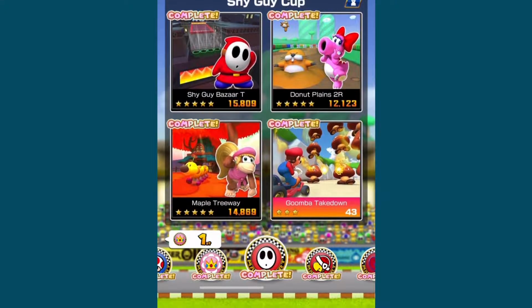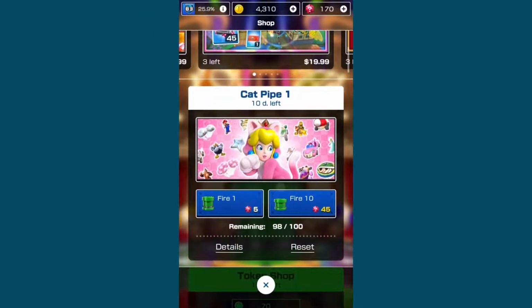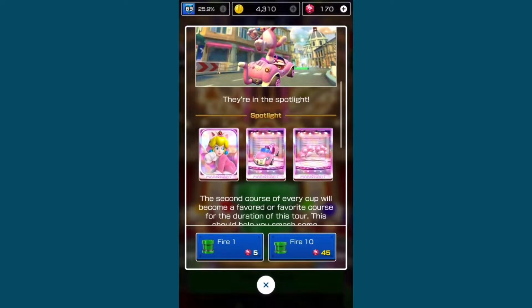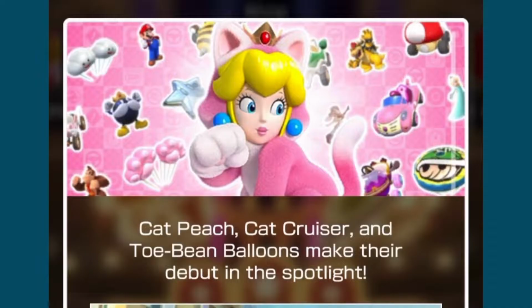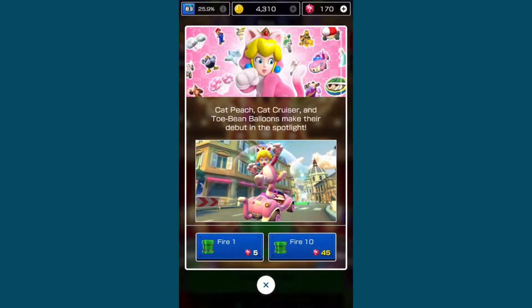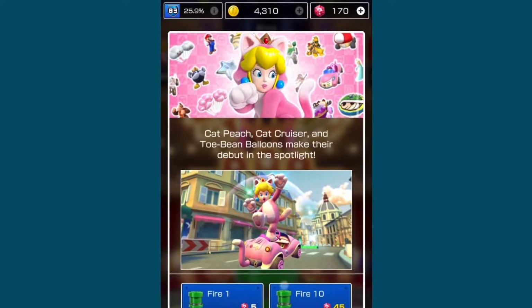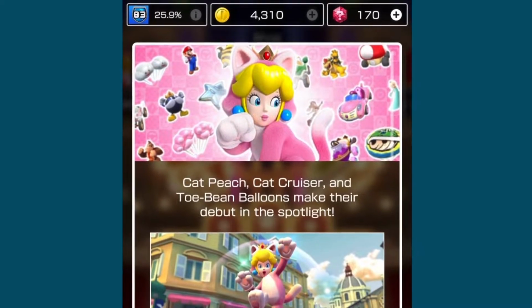But before we start, I want to talk about the latest pipe. It's currently Cat Tour, and the Cat Pipe 1 looks like a pretty good pipe. We got Cat Peach, and the pipe looks pretty good. In a normal scenario, I probably would pull on this pipe, but I'm hoping for maybe another Valentine's Tour, which we'll see next week. I'm probably just gonna save up this tour and wait until next tour, which hopefully is Valentine's Tour. We'll see next week.